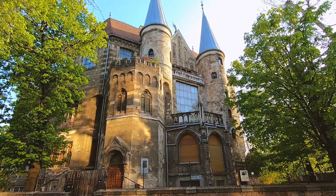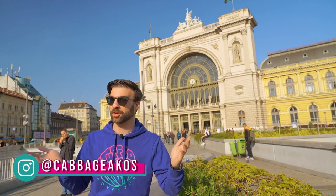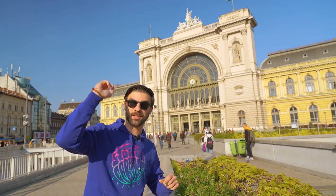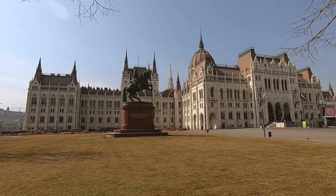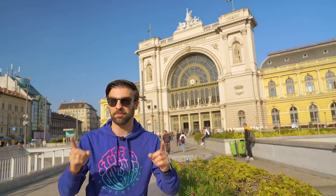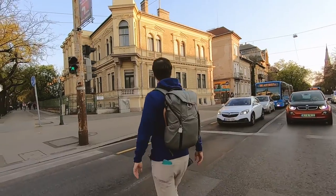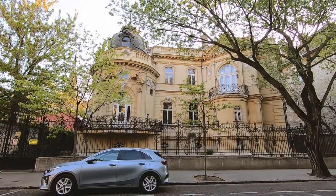Hi, it's Stuffed Cabbage Adventures and today we are exploring a very unique neighborhood here in Budapest. At the moment we are at the Keleti railway station — if you're coming to Hungary by train you'll probably end up here. Most people go towards the city center where the tourist attractions are, but today we are going the complete opposite way to look at some very interesting and unique buildings you don't find in the city center.